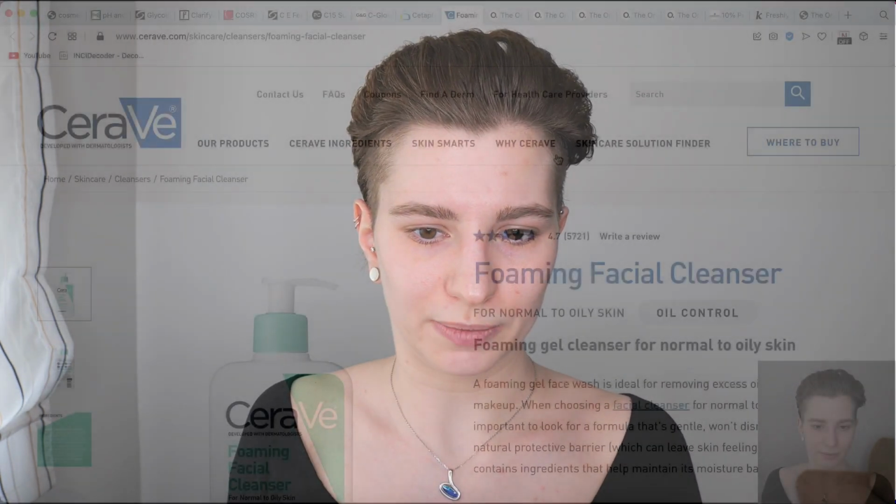And so then what's important to keep in mind is just order of application. So if you want to use a toner in between, well, then you would consider going with your usual cleanser, then apply your toner and then your vitamin C serum, and then continue with the rest of your skincare routine. So in that specific case, your vitamin C does not necessarily have to be the first step after your cleansing step. Now, I do want to quickly go over some of the ordinary examples, as they have a wide range of vitamin C products, and then some other examples as well.